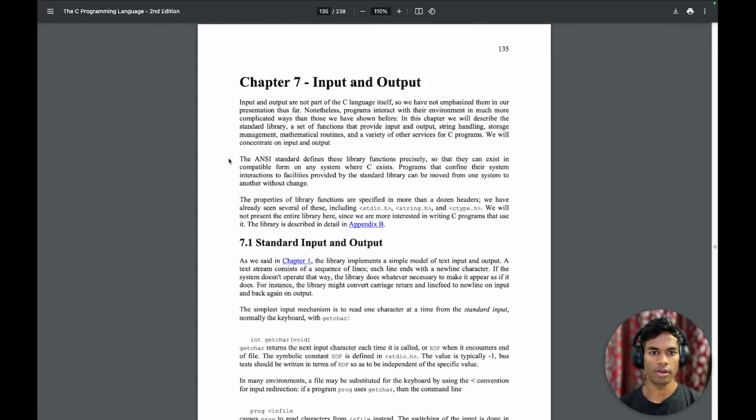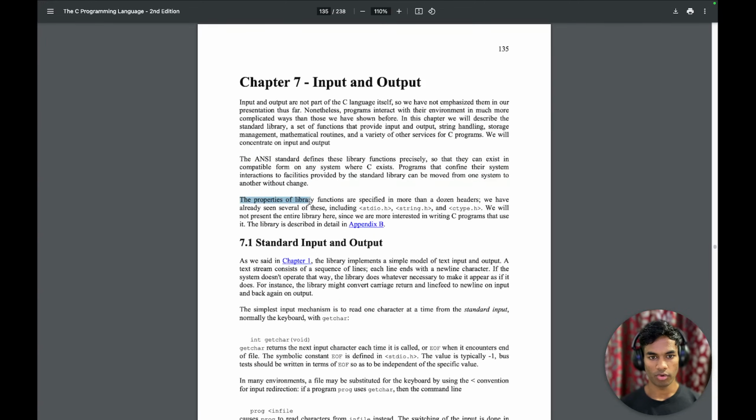We will concentrate on input and output. The ANSI standard defines these library functions precisely so that they can exist in compatible form on any system where C exists. Programs that confine their system interactions to facilities provided by the standard library can be moved from one system to another without change.